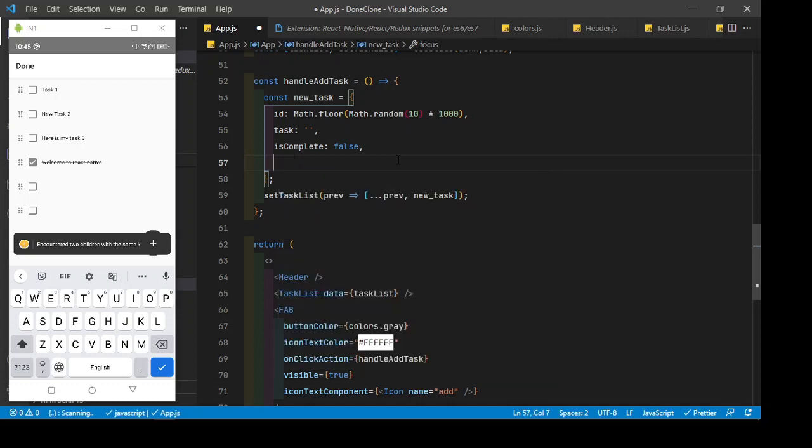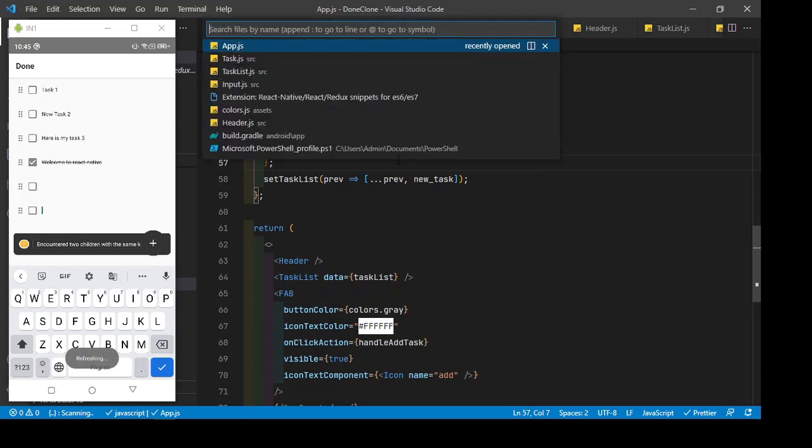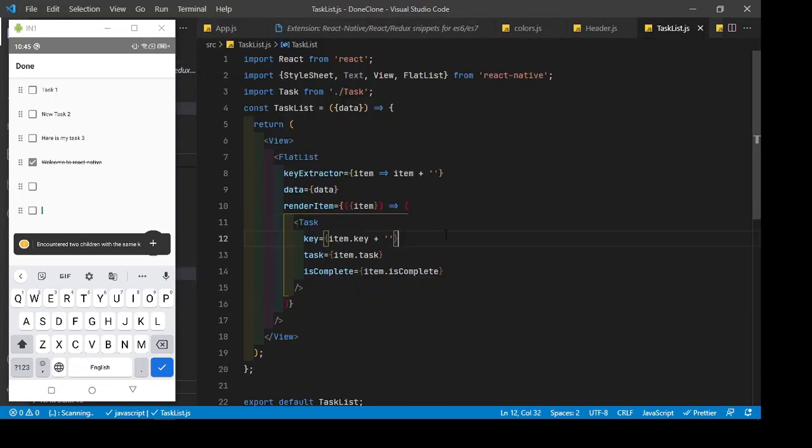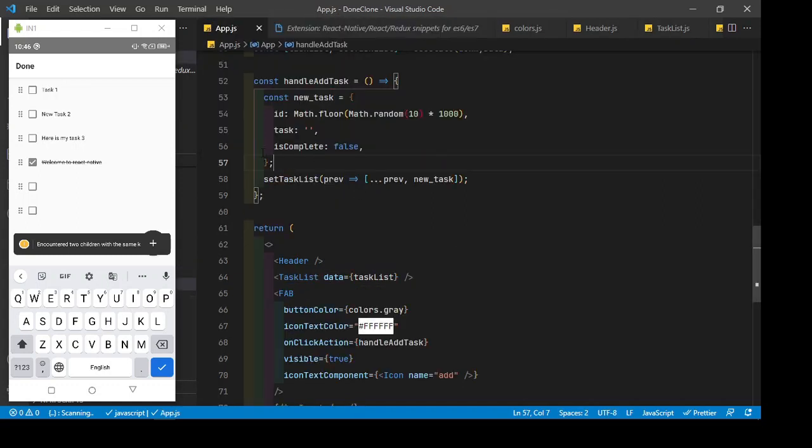Uh, if this is the last element, no, we don't want to add to every last element. We want to add this when the user clicks, when the user clicks here, then we want to focus that text input. So how can we do that? Let's try to achieve that.